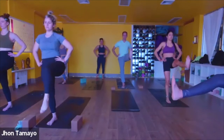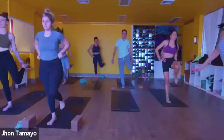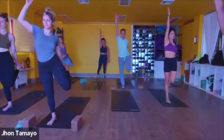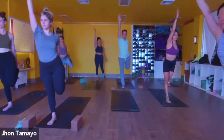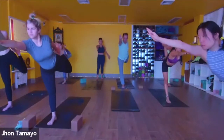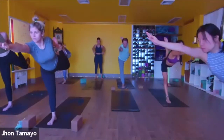Inhale and exhale, bend your left leg, catching the inside of your ankle behind you. Inhaling your right hand to the ceiling. Exhale, kicking your left foot back into your left hand. Gaze is at one point in front of you for your dancer's pose. Deep breath.